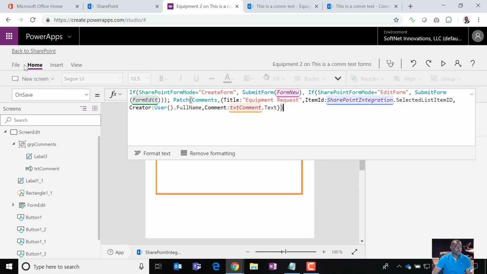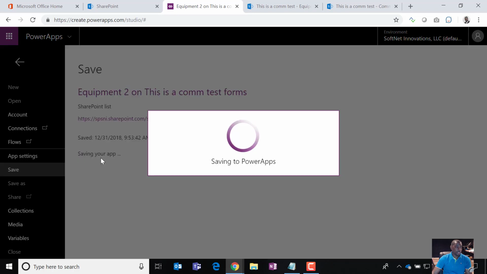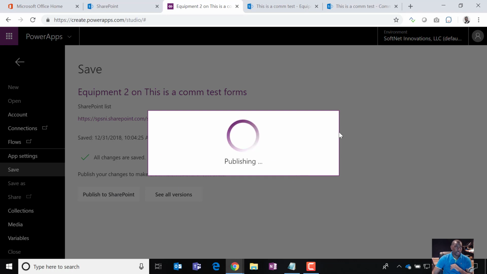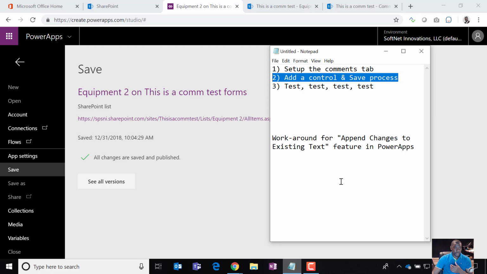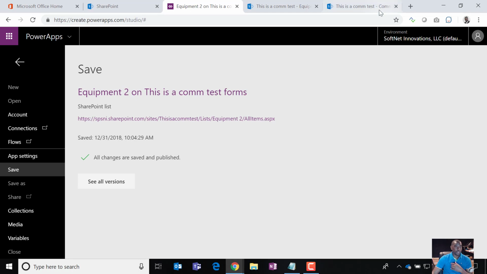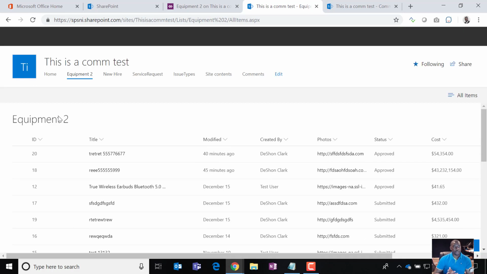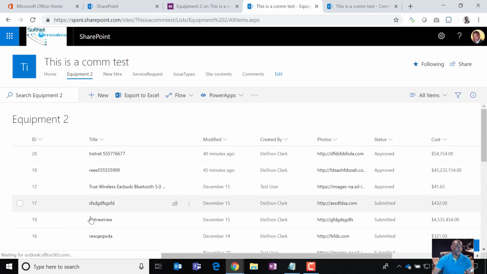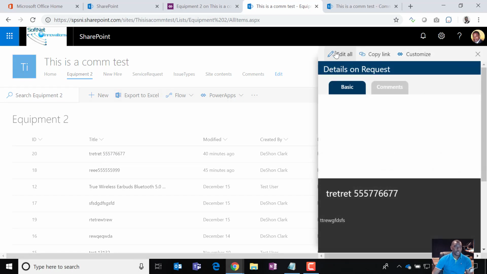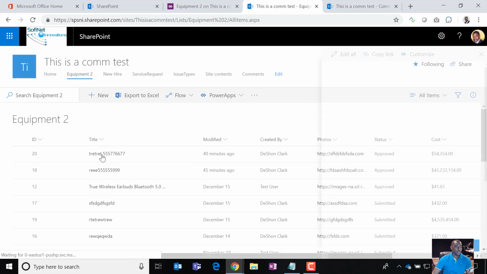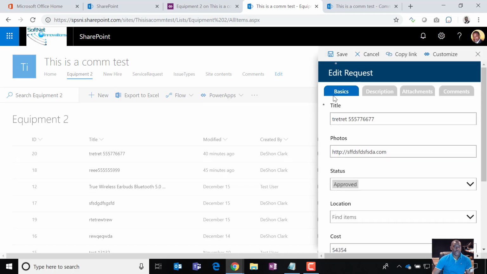All right, so that's that. Let's see if this thing works. So let's just save it up, push it up to SharePoint, and test it out. Now, I think that's the last piece of it. So we added control, we added the save process, and test. And that's critical, because especially when you're dealing with formulas and things like that, you want to make sure that you have a lot of scenarios taken care of, and you do sufficient testing to make sure that if there's an issue, you catch it, and your business users or whoever you're creating this application for don't catch it, because that just looks bad.